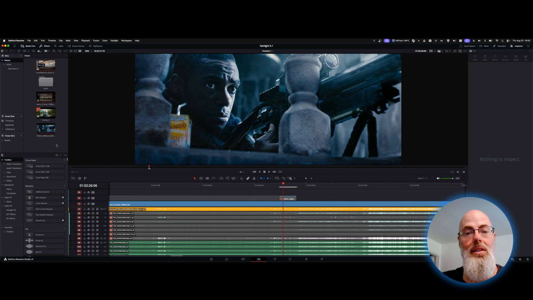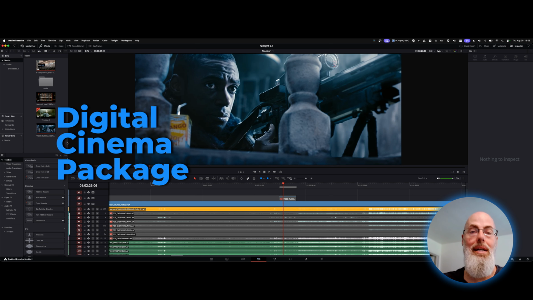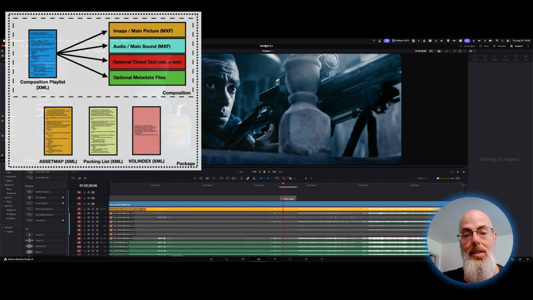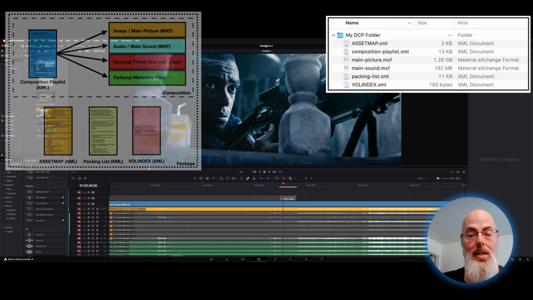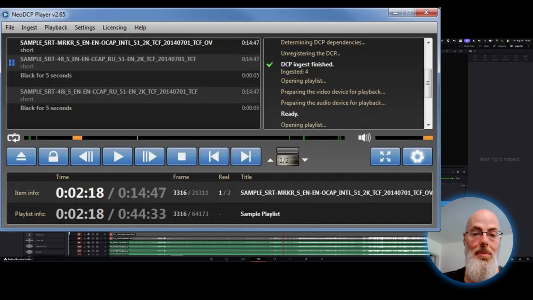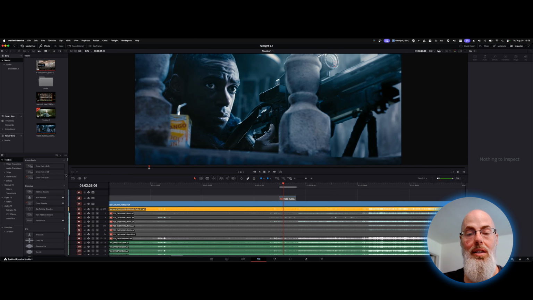All right, DCP stands for Digital Cinema Package. Now what this is, is a unique package that has video and audio assets that are separate. So it's not like an H.264 or an MOV file where everything's combined. Everything's separated and there's a whole bunch of other control files. And they have certain specs for aspect ratio, 24 frame or high frame rate, and audio config.